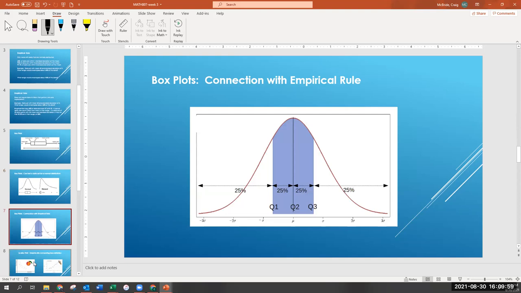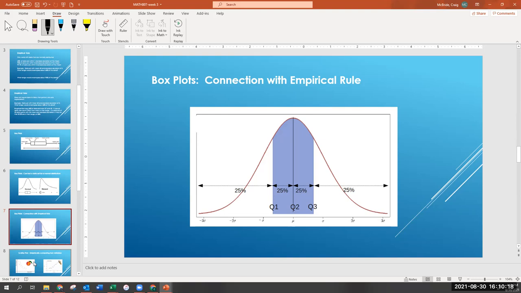Dr. McBride, when you do a modified box plot, is it only the length of the whiskers that changes an outlier? It doesn't change the median? Nope, because those things don't change whether you have an outlier or not. I didn't know if you like eliminated those to clean up the data somehow. Okay, well, that's a different question.